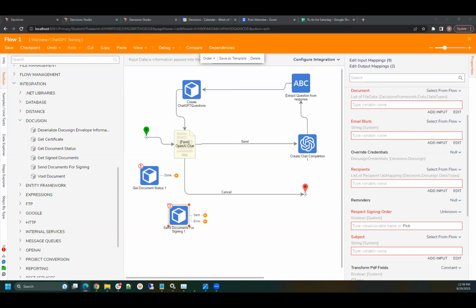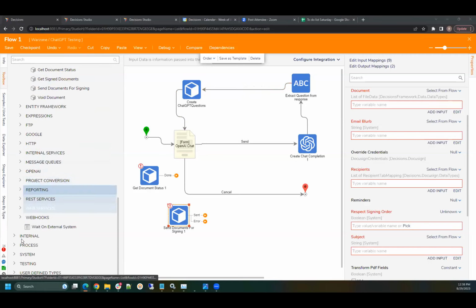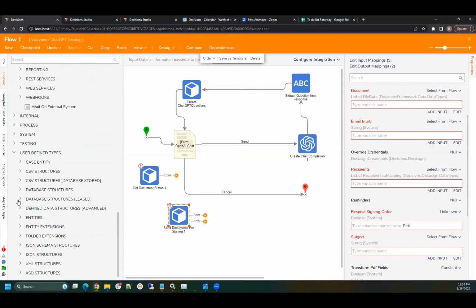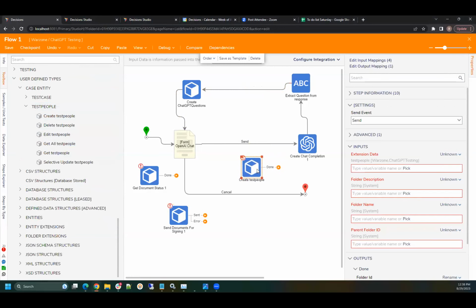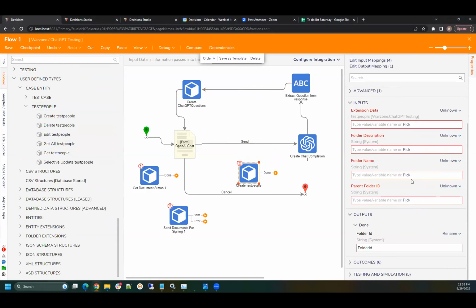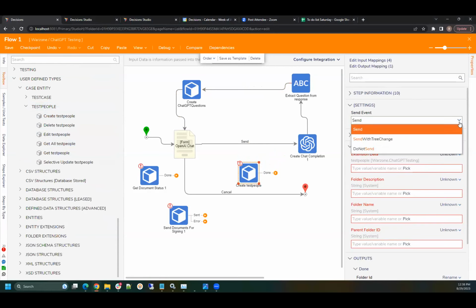Next from Q&A from Anonymous. Hello, I'm trying to create a unique case number with the first two letters of username along with the year and month. Is there an easy way to do this without creating a query? If you're using our built-in case entities or process folder types, you should have the option to actually do that on the creation of those. So if you create that, let's see, do case entities not do this? I thought they did. Maybe they do not.